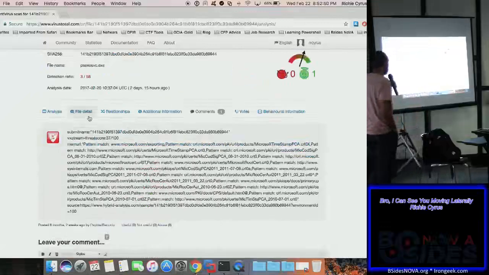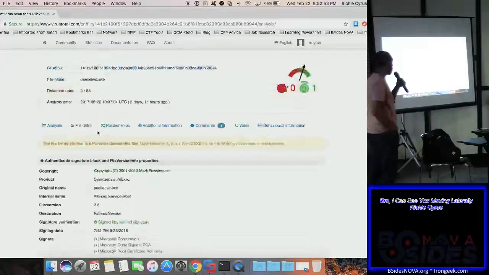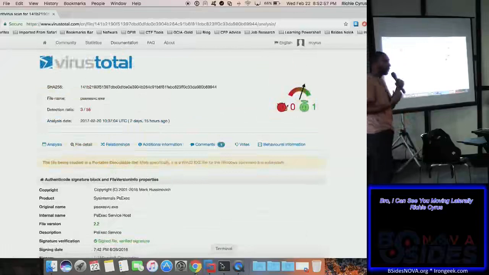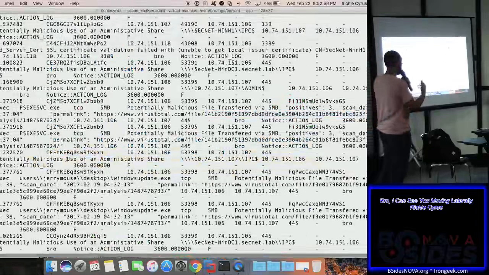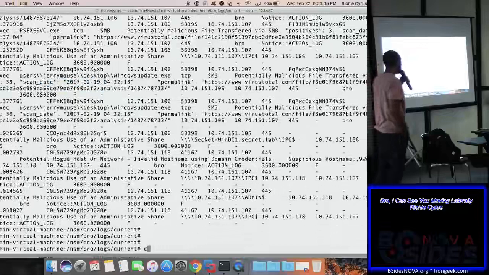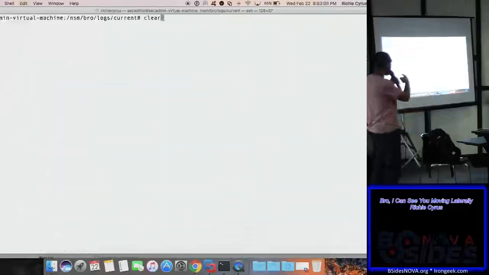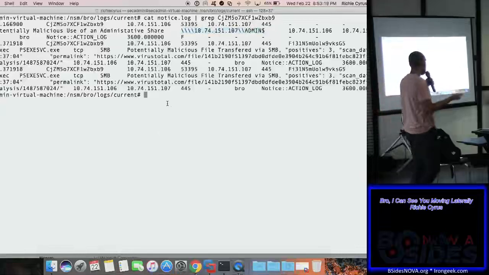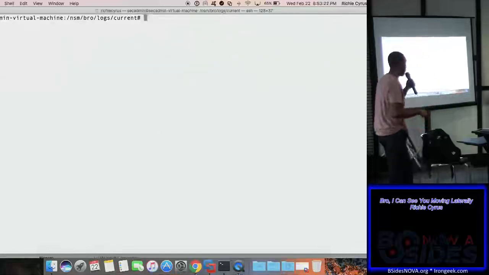SHA-256, yep. The script itself just uses the VirusTotal API to grab the JSON down, parse it, and get some of these fields. And so we want to see, using that ID that we saw, what other activity came from that PSExec. And so you can see the use of the admin$. So you caught the PSExec and the use of admin$, in that case.